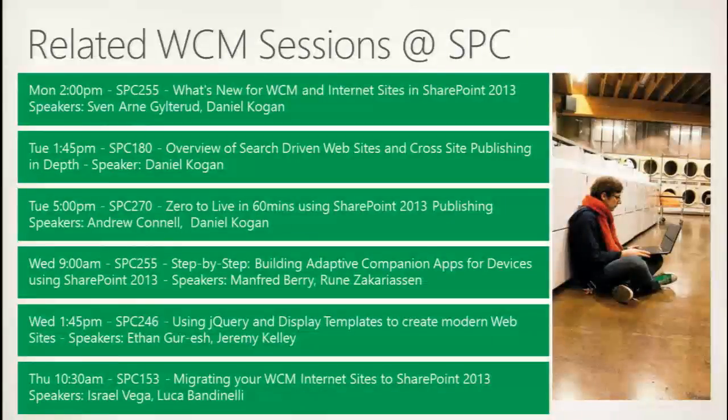We actually had in the Design Manager under Publish and Apply Design, you can change the system master page as well. Everything we've shown you here, you can do with both. And when you design other kinds of sites, the other kinds of web parts that exist on those sites will show up in the snippet gallery. So you can do it. It's honestly just something we didn't have time to show. We filled the hour just doing this kind of site. But try it out, turn on the publishing feature anywhere you want, and go to Design Manager.